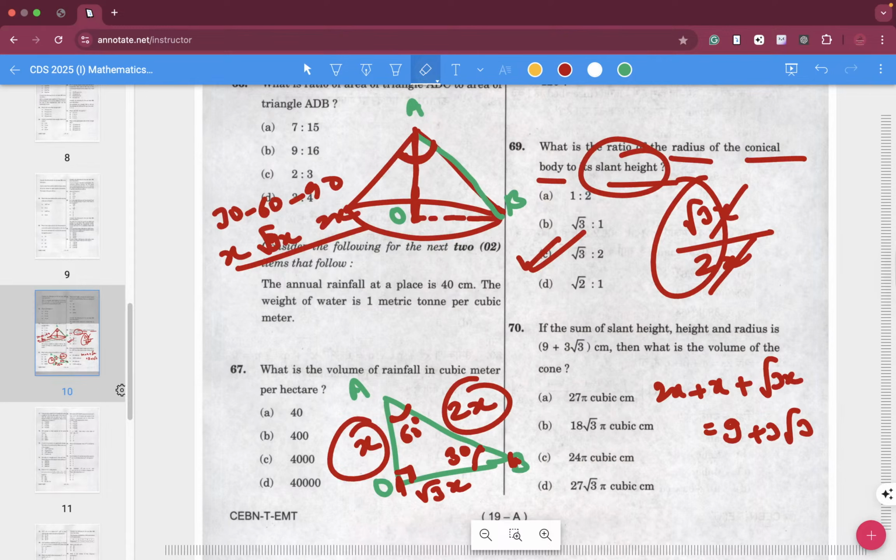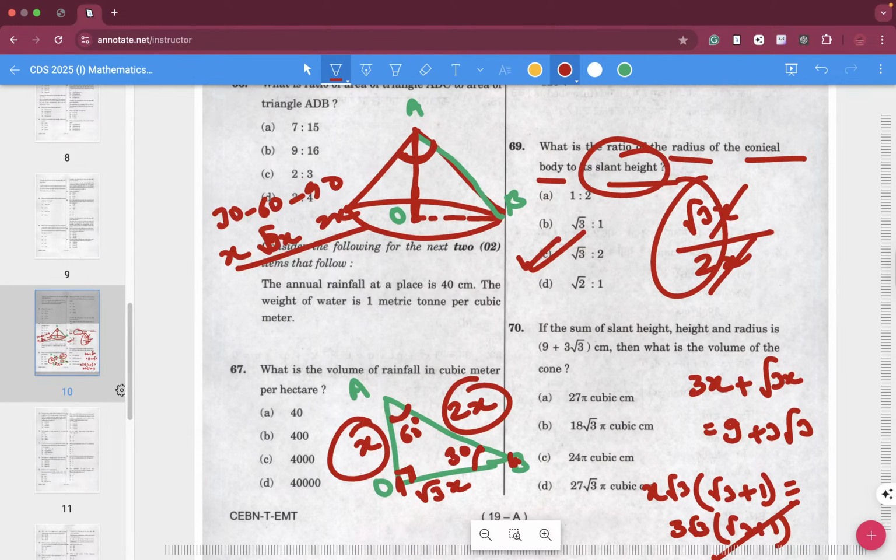If that is what they are saying, now I can do 2x plus x as what? 2x plus x we can simply write as 3x. Now from here I can take x common, and I can also take root 3 common as well. So what will this give you? This will give you root 3 plus 1, which is equal to 3 root 3, if I am taking common over here. Now this particular value will again give you root 3 plus 1.